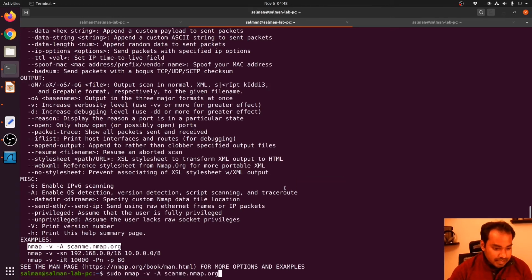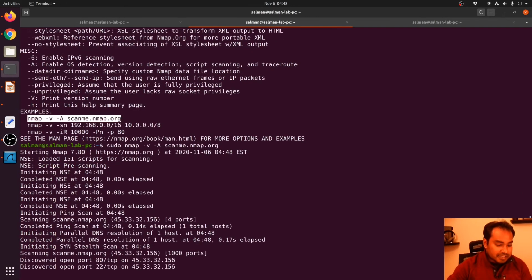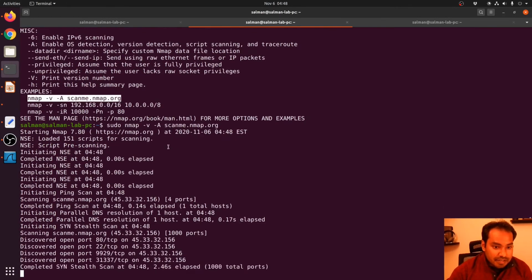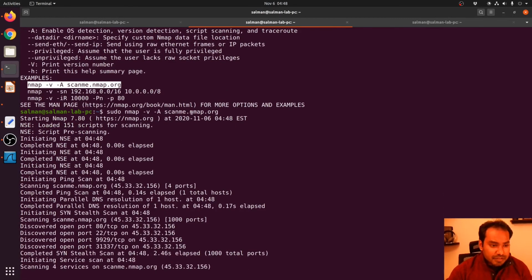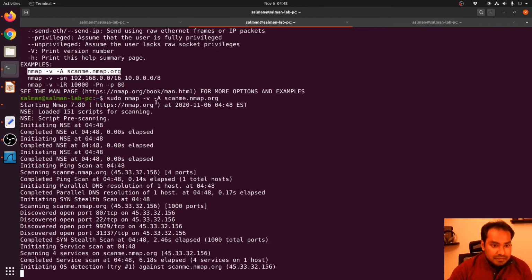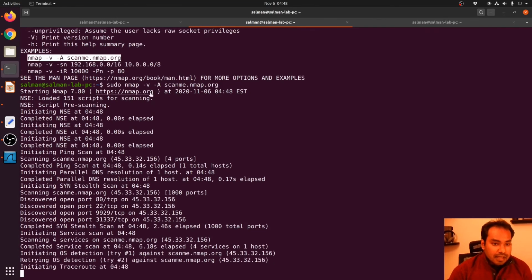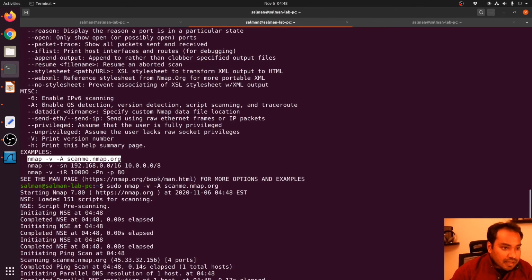If we hit enter, it will start scanning that particular domain, which is mapped to a particular IP address. And this -A option is basically telling it to give us the OS version, the script scanning, and the traceroute.